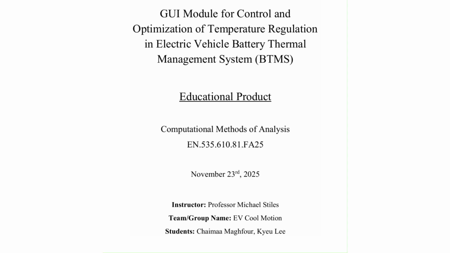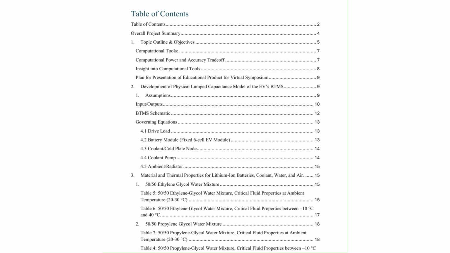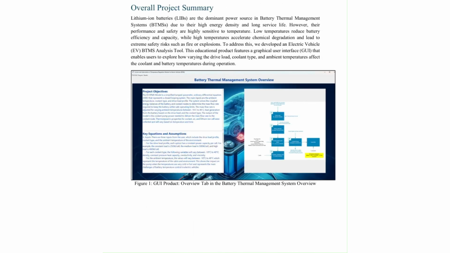Our project name is Electrical Vehicle Cool Motion. I'm Shaymat Maghfour and my partner is Kylie, and we made a GUI module for control and optimization of temperature regulation in EV battery thermal management systems, which is also referred to as BTMS. This document is pretty long, but it's worthwhile at least skimming through.